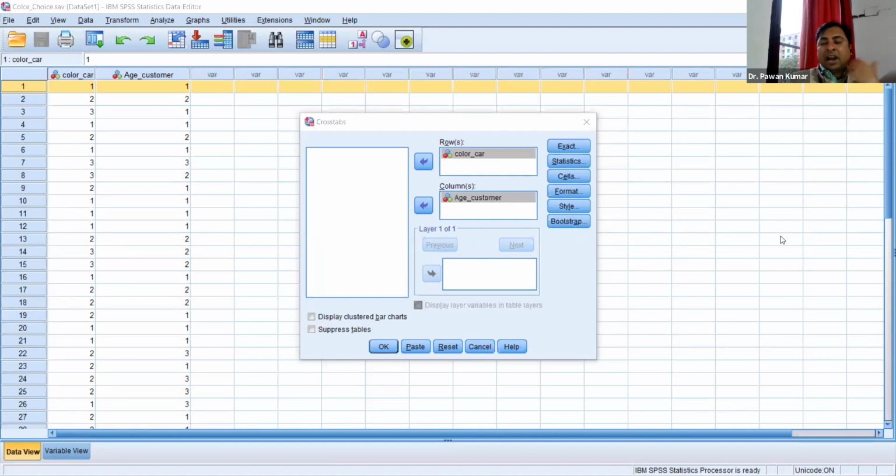So obviously, as a car dealer, suppose I am the owner of a car dealer company. How am I applying the chi-square test for decision making? I would definitely showcase the white cars or red cars in front, in the display, because I know that most of the customers coming to my dealer place are young, and young people look for bright color cars. So obviously I would like to showcase the bright color cars in visibility.